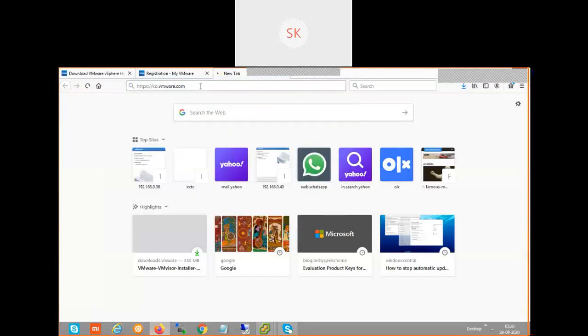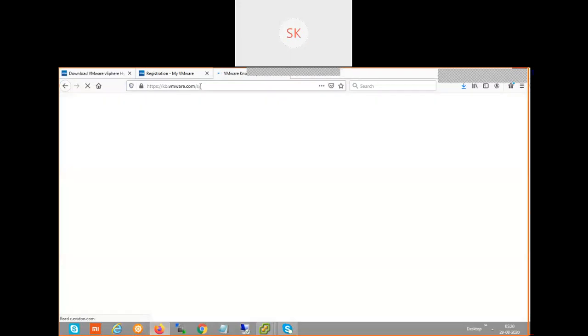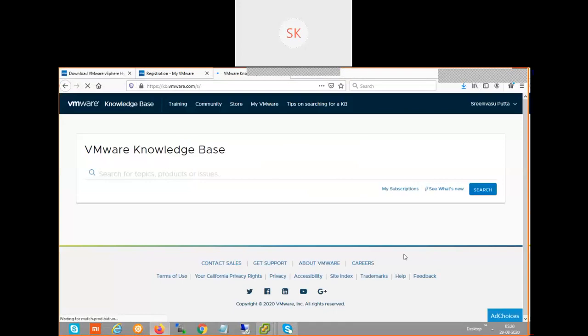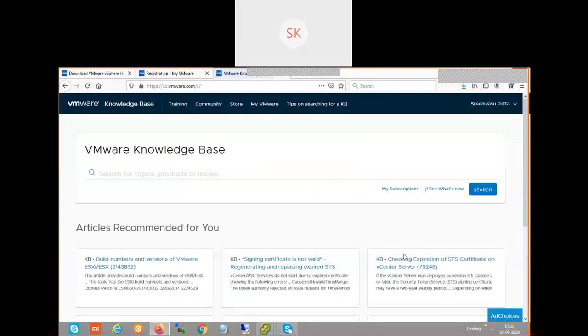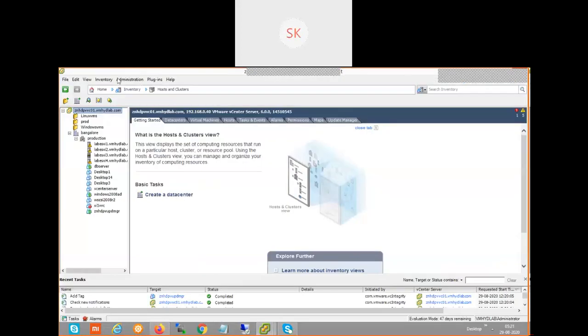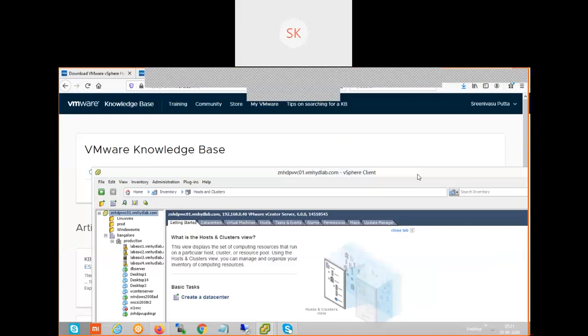This is a place with KB articles, a knowledge base available for each and every issue. Whatever issue you are going to face in day-to-day administration, you can refer to kb.vmware.com. Just type a search here, and you are going to get the detailed information on how to execute it.